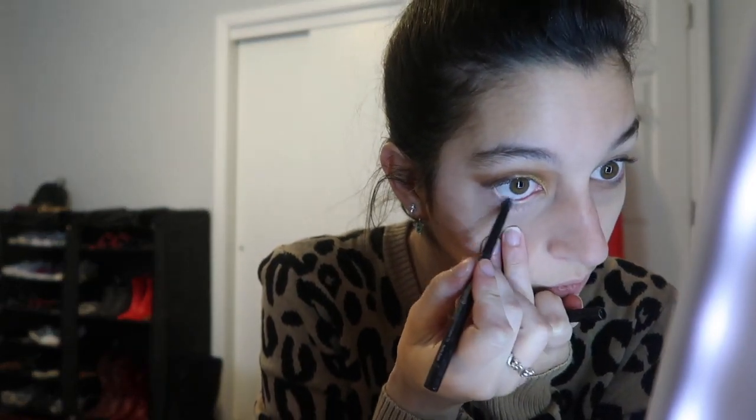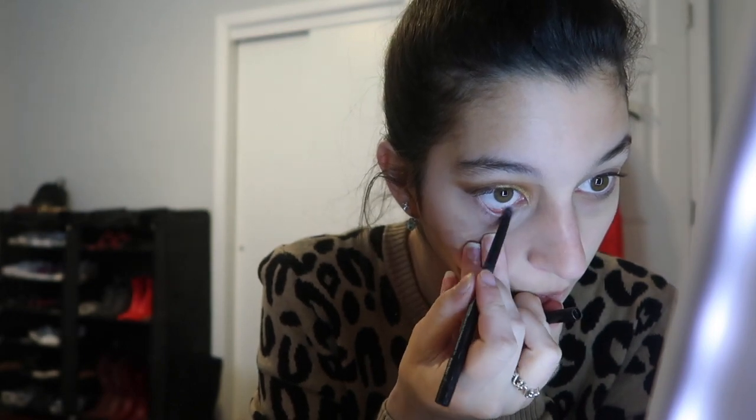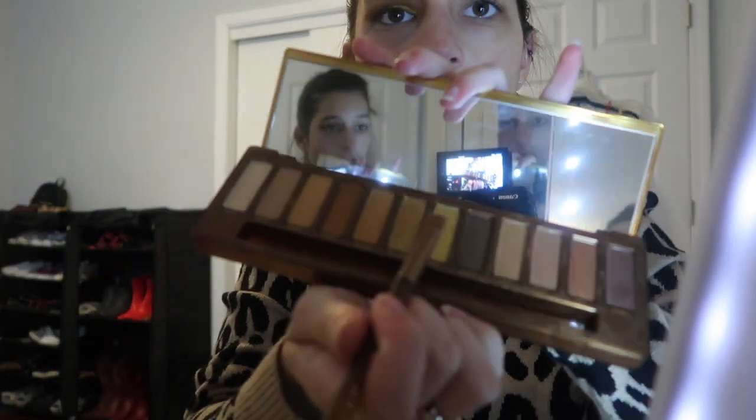Once you've concealed the under eye, I'm gonna go in with my black Physicians Formula Crayon Eyeliner and just line my waterline. Kind of like medium, not too light, not too dark. Sometimes it turns out a little darker than I like, but I just like to use this as a base, because I'm going to go back in with the palette with the small side. I'm going to go in with the shade Honey. This one.